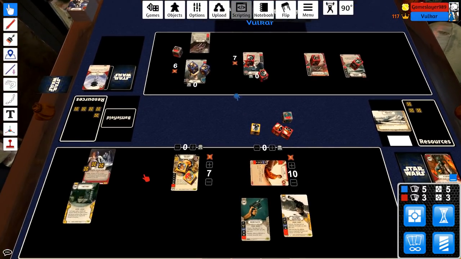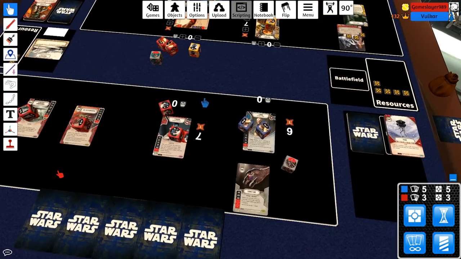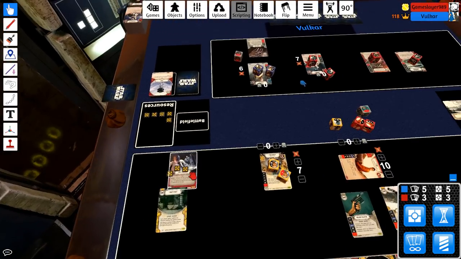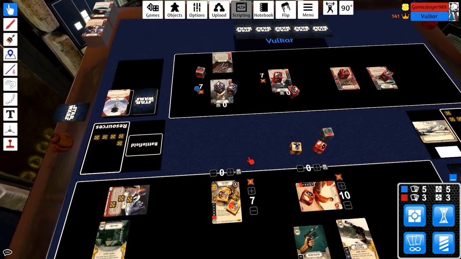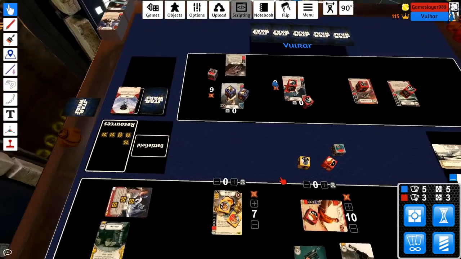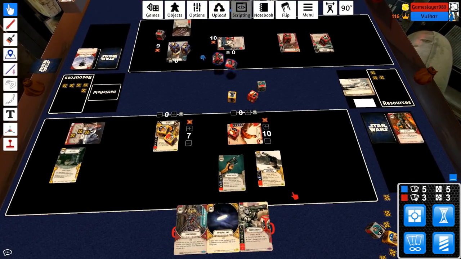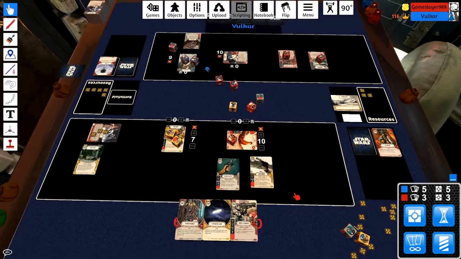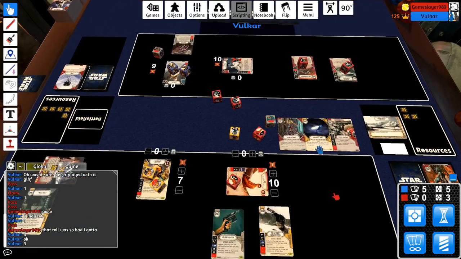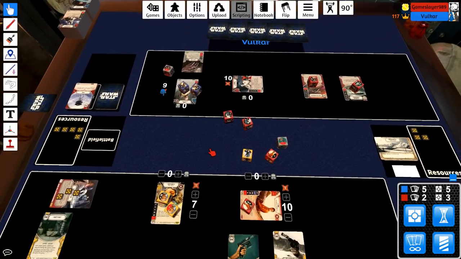Alright, and he can still call the 3 with Thrawn and potentially kill me, but he's at... That's a 9, right? So 9 and 7, so he's got 5 plus 2. So this wins, right? Oh, that's a 6? Oh. Whoops. That's a problem. Oh, that's a problem. Yeah, because now I've got to try and kill him.